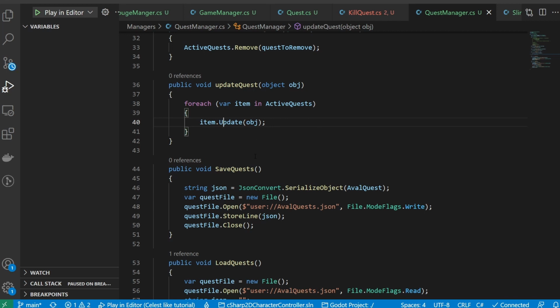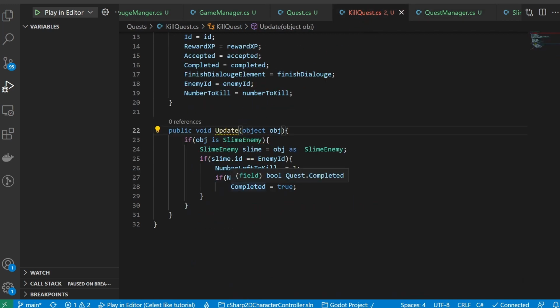So now if in the future I have a quest like a gathering quest, go fetch 25 herbs or something, or a tutorial quest where I'm like, go use a health potion, right? I can just call item.update, or whatever my quest is, quest.update, and pass in my generic object, and the quest itself is responsible for handling that data. And it'll become more apparent in the future when we actually do our second quest type, which will be like a gathering quest, right? You'll understand as soon as that kind of runs through.